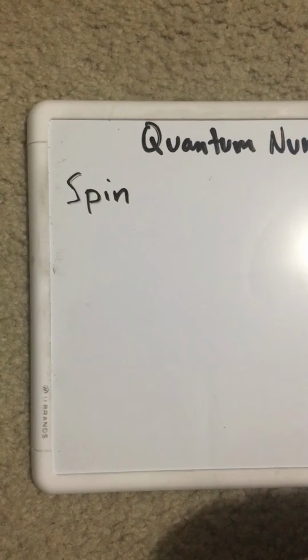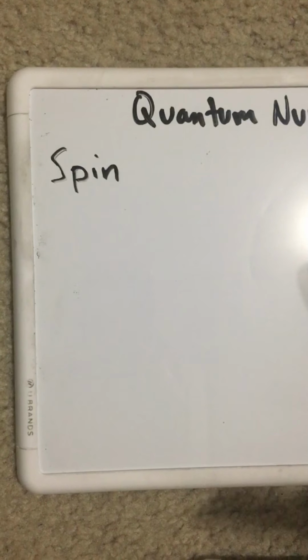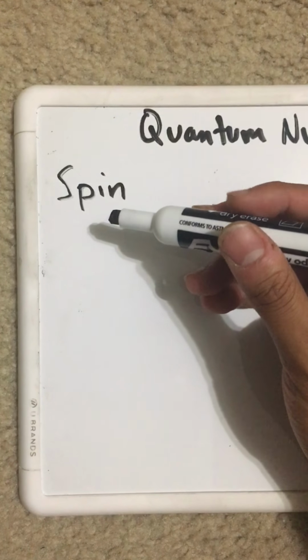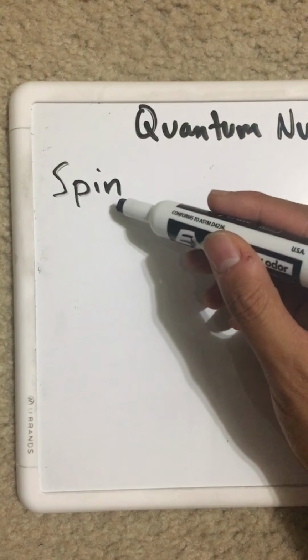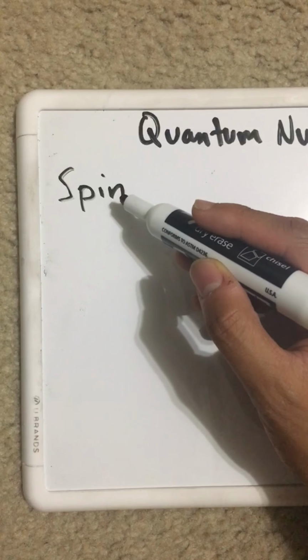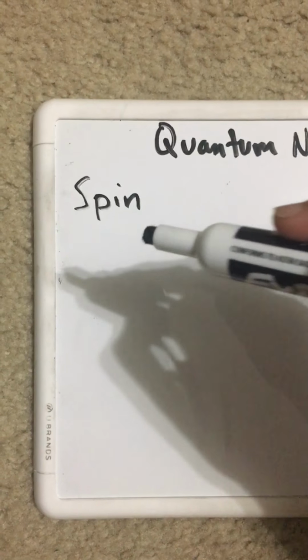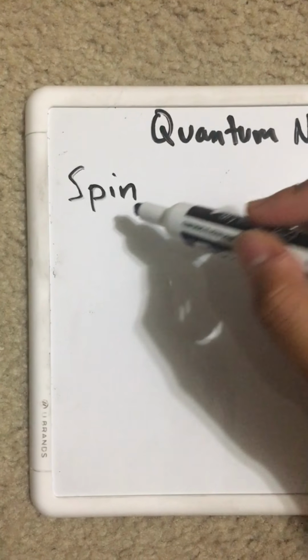Now let's move on to the last and final quantum number. So with all the numbers that we have, we were slowly pinpointing where the electron is. Now we know which sublevel the electron is in, we know what orbital the electron is in, and we know that orbitals only hold 2 electrons each. Now, how do we tell which electron we're looking at? We use the spin. And so the spin tells us how an electron spins, but more importantly, it tells us which specific electron we are looking at.